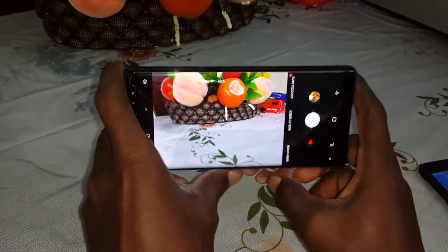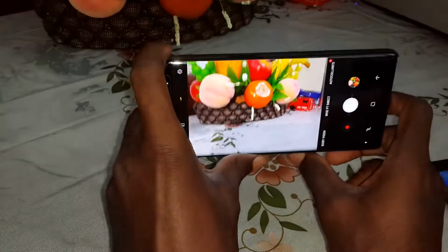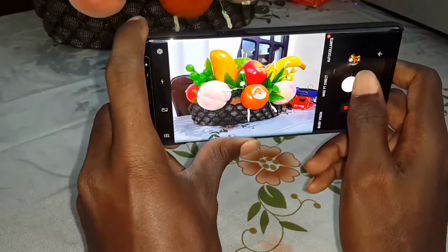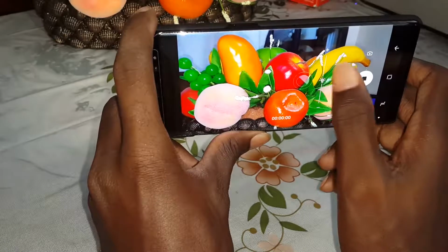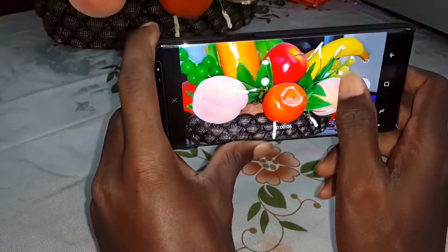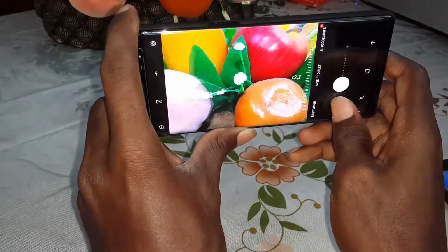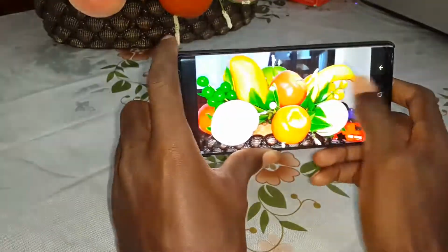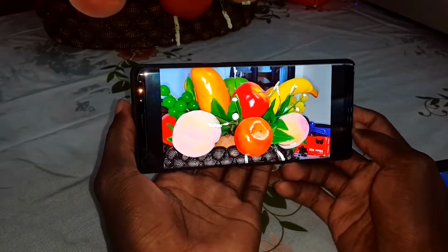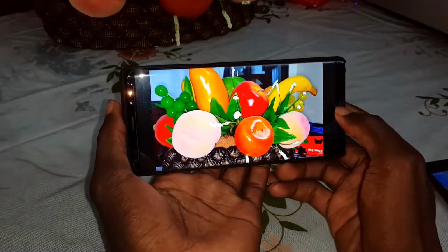Okay, get ready. I want to test this now. This is the dual camera. Look at, I make a photo and a beautiful video. Look at this. Okay, beautiful. With the Samsung Galaxy Note 8. Get ready. You can zoom and do this also. Alright, and look at the video, the first. Wow! Unbelievable! So great! Activate. Look at the effect.